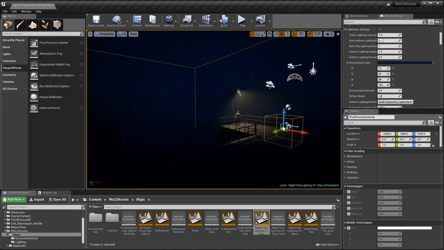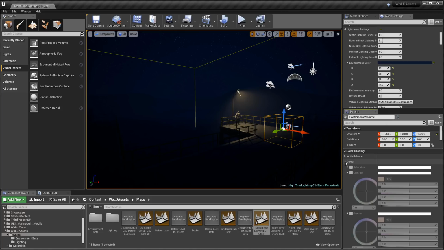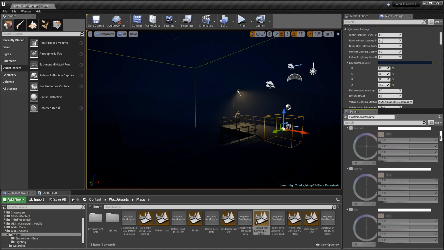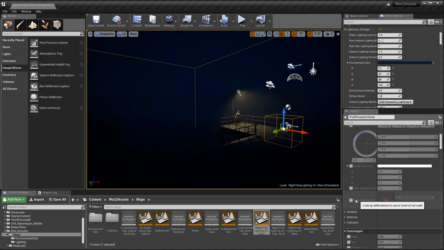We're going to do this in 2 stages. First, we're going to create a color lookup table, and then we're going to come back into post-process and adjust color grading options here. First, we'll create a color lookup table. This is a single image that contains your scene's color information, and then we'll use that texture and input it into the global setting of color grading right in here. And it will use that information and display what our scene looks like.